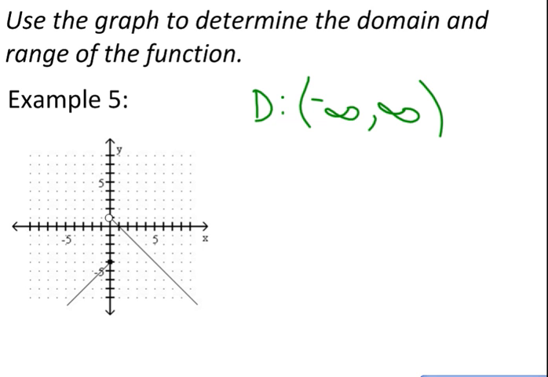All right. Now the range is what the y values are. As you can see, both graphs of the line of the equations are going down to -infinity. So the range, we can go down, and keeps on going -infinity down. But as we come up, the highest y value is 1, and it's not included, so it's a parenthesis.